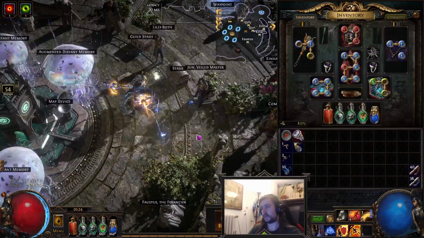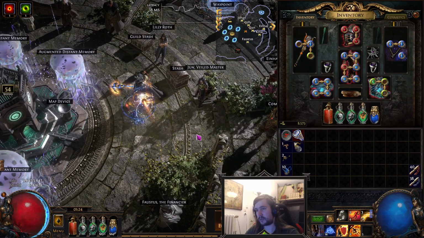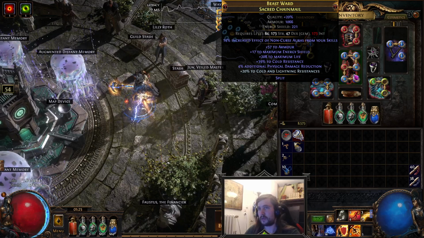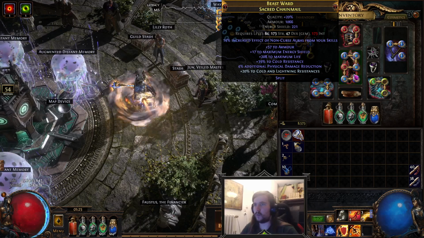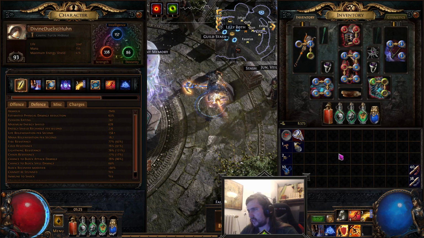But yeah, I wanted to talk about my league start. It went very smooth. We went in a 4-link up to tier 11, I think, up to reds, and then switched to a 6-link. I do have a Sacred Chainmail right now, a very good base, armor and energy shield. We have the new very high life mods on that, but I want to get rid of the resistance here.